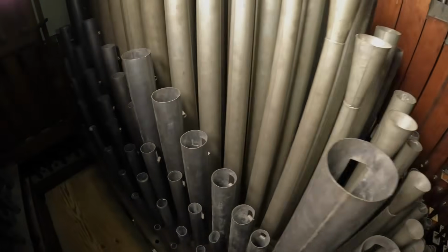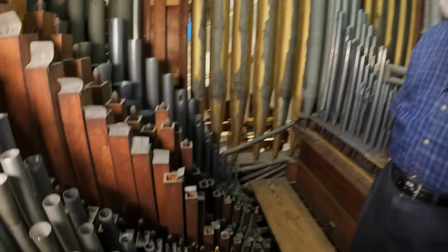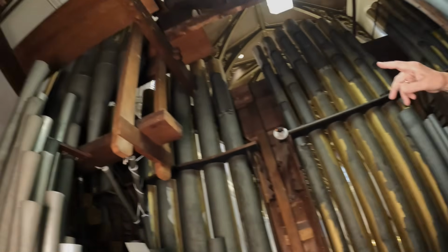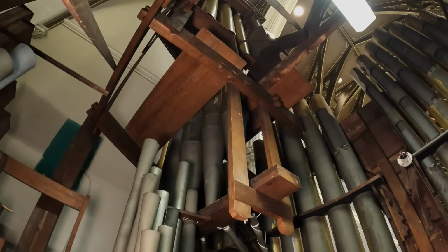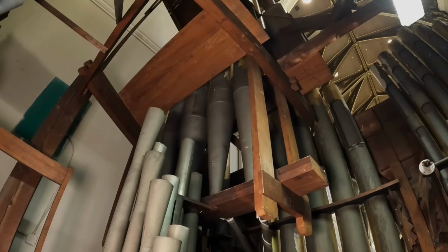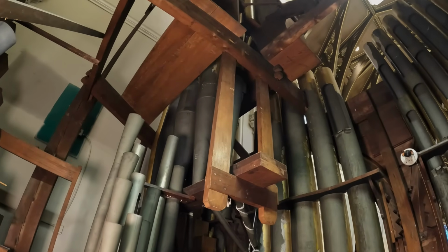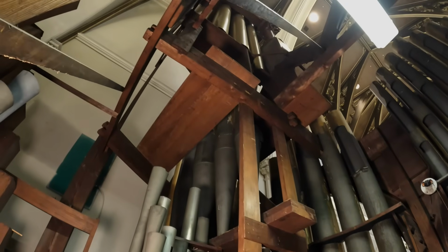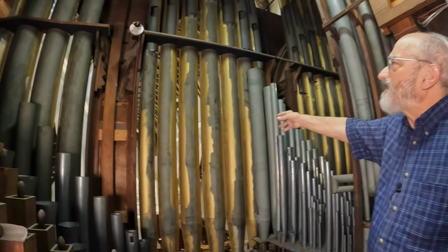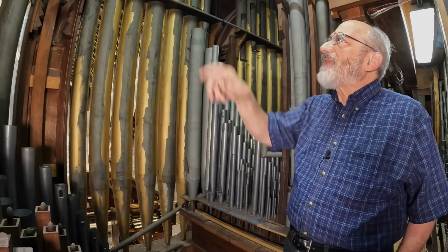So all the big 8-foot stops and the 16-foot manual stops and the mixtures, the things that require a bit of wind, are on two separate chests. If you look up above, in that kind of cradle, on each side are the low six pipes of the great 16-foot open diapason, which form parts of the towers on the sides of the case. Some of the facade pipes speak. It's the bases of the great 8-foot stops. And the outer flats are primarily dummies.